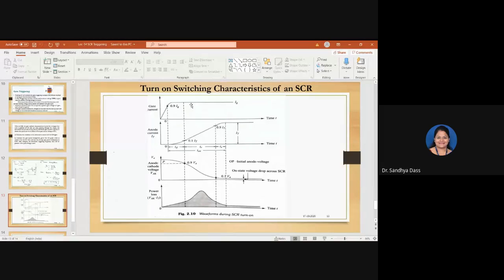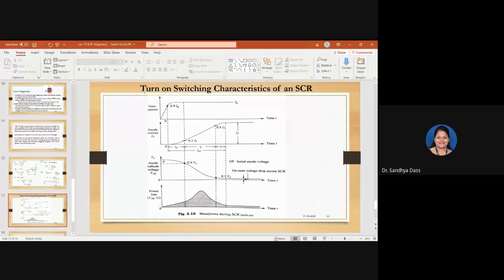You have to recall everything here. You have to visualize the construction and the internal structure. So there should be sufficient current. Current is nothing but charge carriers, right? So there should be sufficient charges required to multiply the charges and increase the current flowing through the device. Observe here, where does the current start increasing? After the 90% of the input or the control signal or the gate current. I hope you're with me. So this is our delay time.